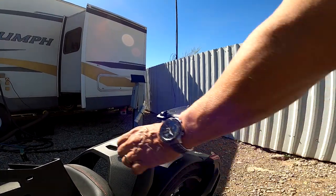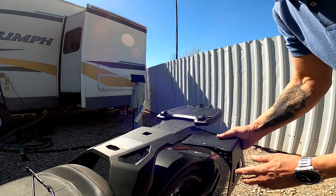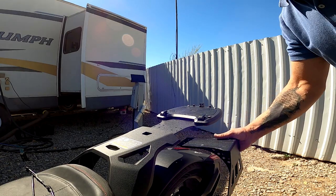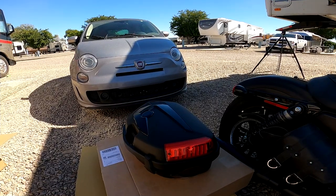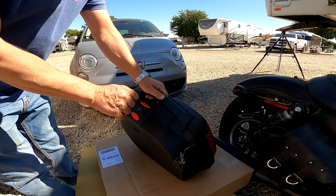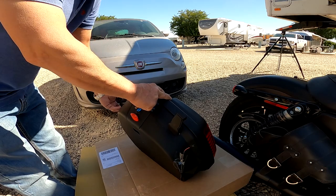Well, I was just getting a bit concerned. I couldn't find these brackets here that mount up under the side here for the side bags, but I'll show you where they are. They were not in the box with the brackets. So before you start calling SlingMods, check in these side bags. That's where they are. They have put them inside here.